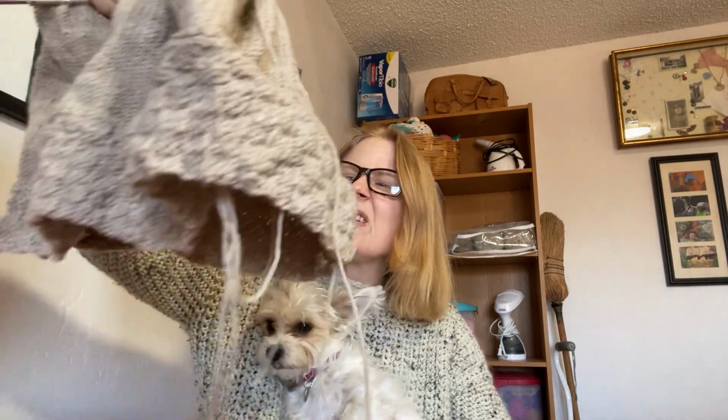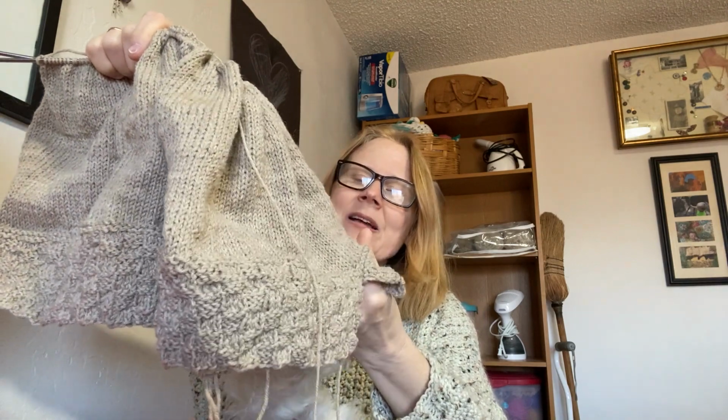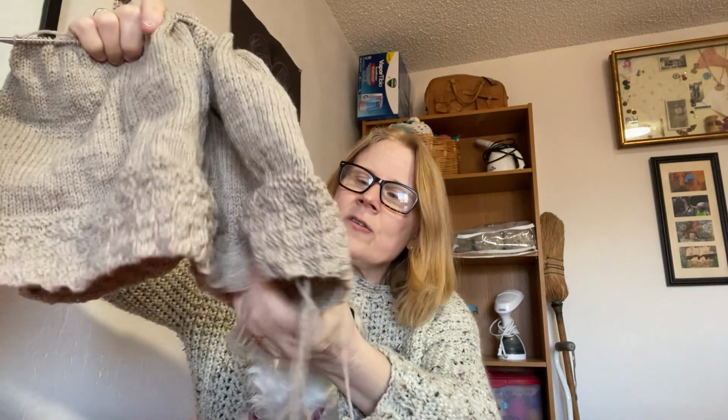So back in the day, hundreds of years ago, these short wool layers were often worn underneath your clothes or to bed because it was still freezing cold, and they didn't always have their fires going all the time and whatnot. So you still wore a wool layer to bed. So that's why these thinner wool sweaters were made, and why they were made at such a tight gauge, because it really was for warmth. Mine is at about the right gauge, but it's definitely on the looser side of the gauges.